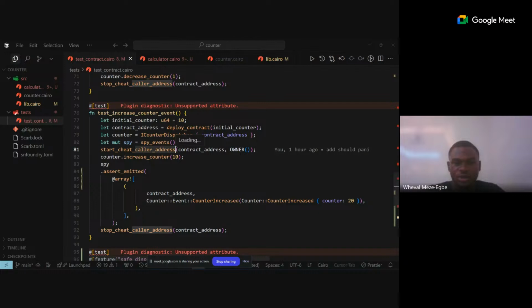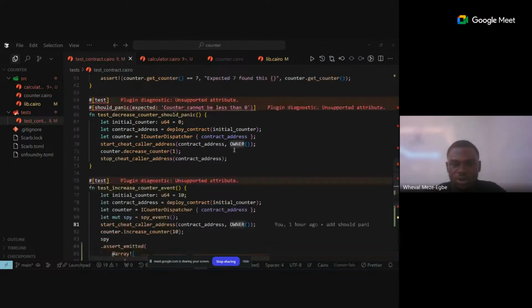For example, I'm not the owner of this contract, but I want to call this contract as the owner. So I'm going to be calling the contract using the cheat caller address, and this is the owner address that is going to be calling the contract.